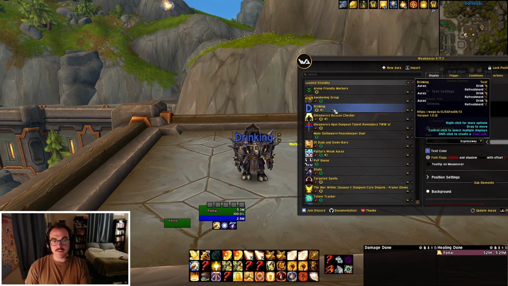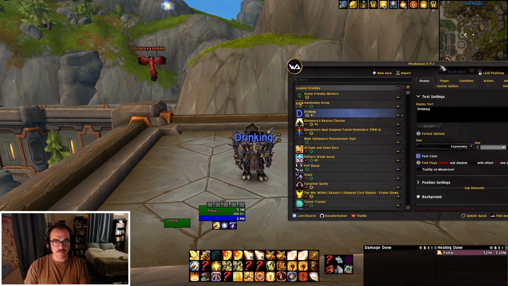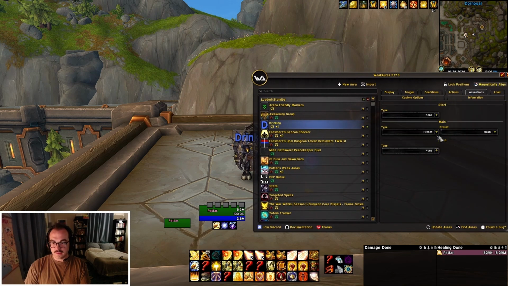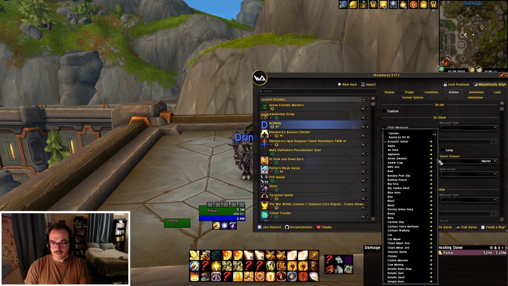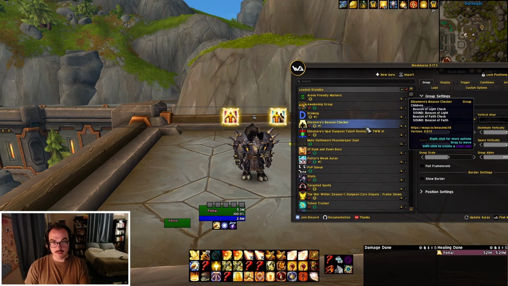Another key one is the enemy drinking WeakAuras. This one I adapted from an existing WeakAuras way back in Shadowlands, and basically it just does this blinking alert in the middle of the screen and plays a sound when the enemy healer is drinking, and it just sounds like this. Just a nice little soft sound to remind you that, hey, if someone can go stop that healer drinking, it should.